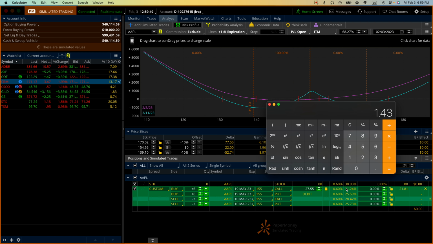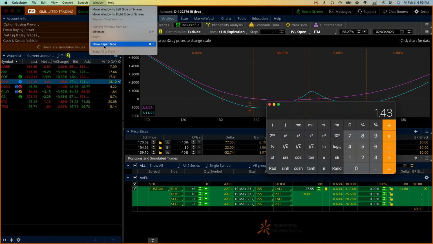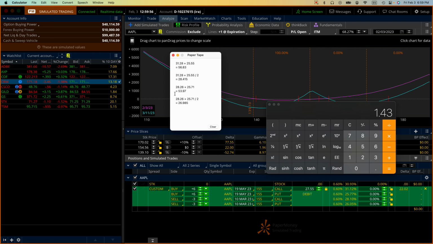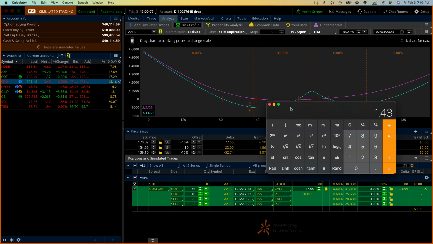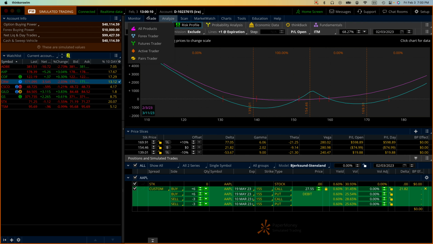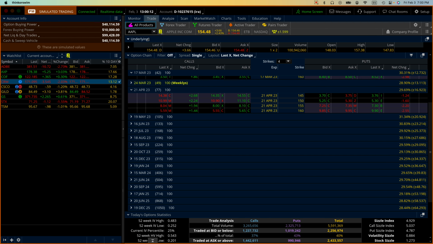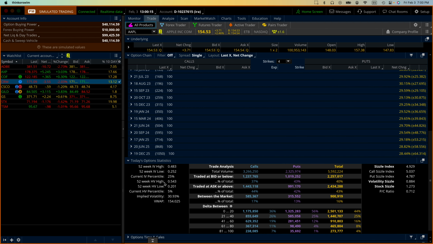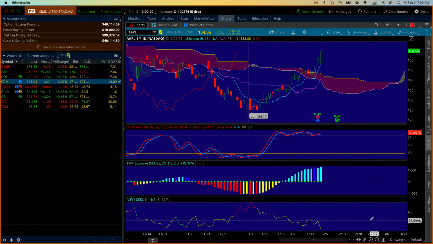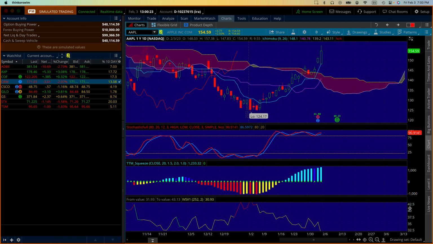Okay, let's look at the show paper. In fact, you see here the average short is less than the average long. Okay, but still less than 2%, so that's good. Let's look at the trade tab. Go to the trade tab and scroll down, and current IV percentile 25%. Okay, the volatility is still falling. Okay, and it's yellow, so I'm going to avoid this.